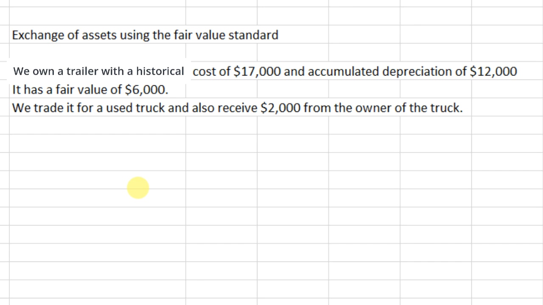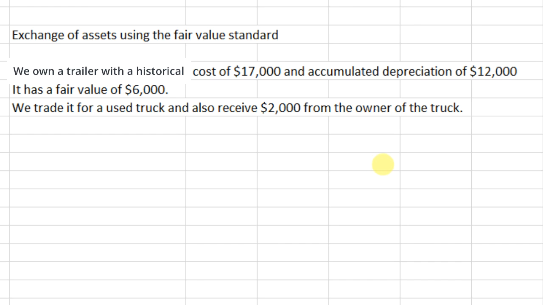So, for example, if you were going to exchange an asset for common shares of a company that's a public company, well, you might just say, hey, I can look at the closing price today at the stock market and get an exact value to the penny for these shares. That's probably a better indication of fair value than an appraisal on your trailer. However, here we're not doing that. We're saying, okay, we're going to use the fair value of what we give up, which is the trailer.